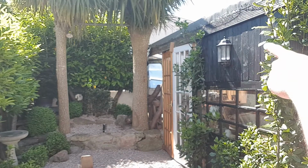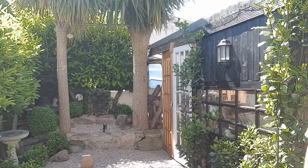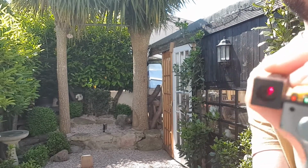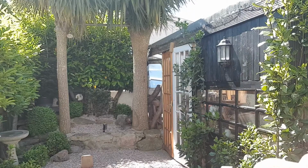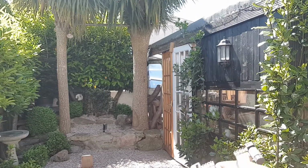Alright guys, we're back. I've got a little tin can set up there between the two palm trees on the floor. I'm going to try first aiming with the laser, so hopefully that'll work. See, it's on there. Try it out and see how we get on with the laser aiming. If the laser's not very good, I'll try and do it by eye, see how good it is. We'll see how well it dents the can as well, see how powerful it is.